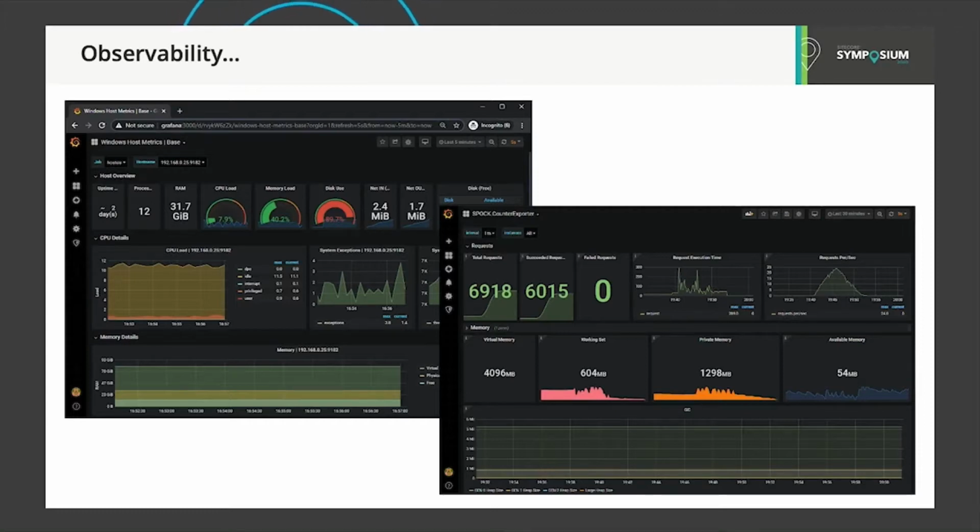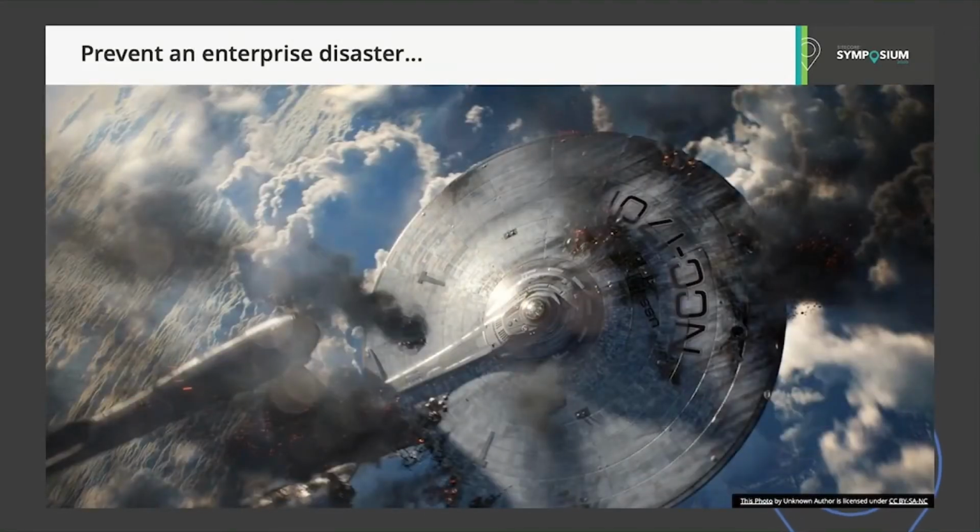We can create stunning dashboards that look impressive like these for your colleagues, or should I say, your kids when they pop over to see what it is you're working on in this quarantine life we find ourselves in. And we can use the same monitoring platform for all our environments. It no longer has to be something that is reserved only for production. Ultimately, having sufficient monitoring of our containerized environments, we hope to prevent an enterprise disaster.